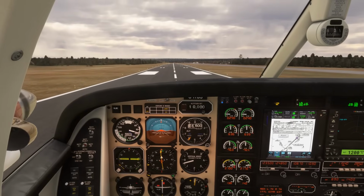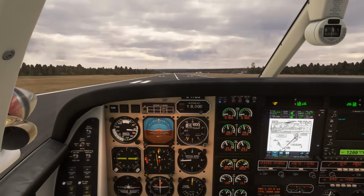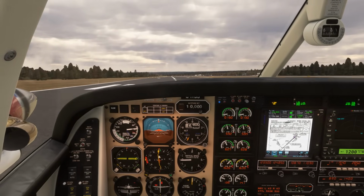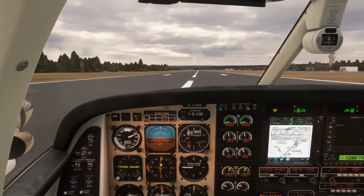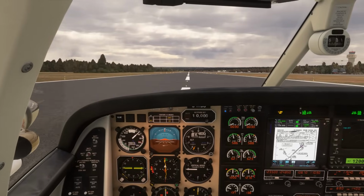So back off the power levers, into the flare. There's touchdown. Come all the way through to full beta. Save the brakes and we can vacate here off to the right.